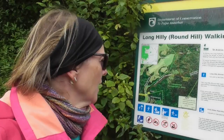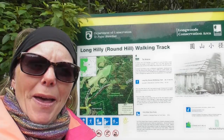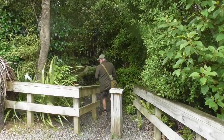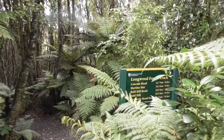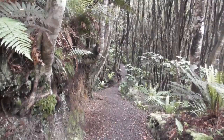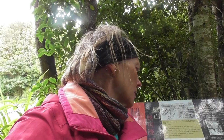We've just driven a short distance from Riverton towards Colac Bay and on the way we've pulled into the Round Hill walking track, where apparently we're going to see some relics and learn about the history of the gold mining era in this region and follow an old tram line way. Gold was actually discovered here by the Italians, but it was the Chinese miners that came in to mine the gold under quite tough conditions. It was the southernmost Chinese gold mining camp in the world, with about 500 Chinese living here just a kilometre north of where this track starts. It was called the Canton Camp, and was also known as the largest Chinese settlement ever in New Zealand at the time.